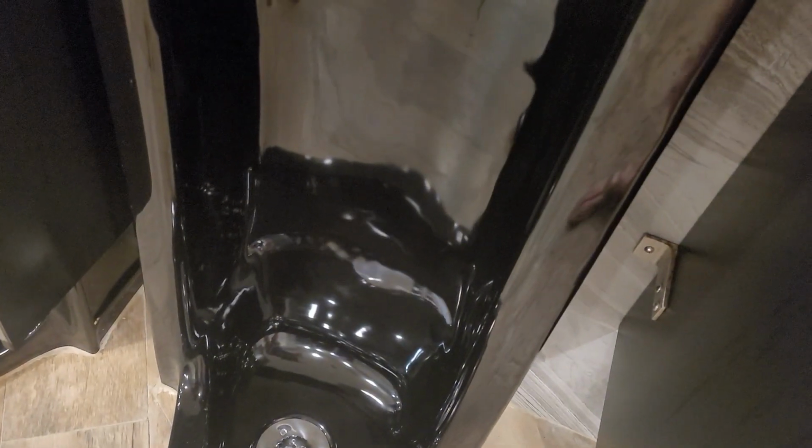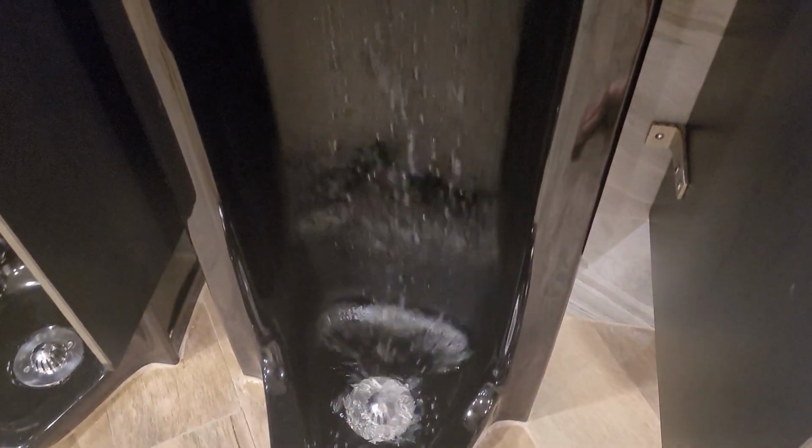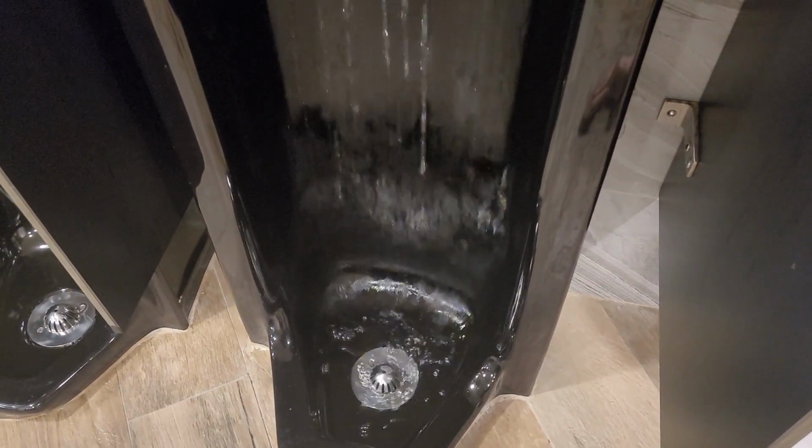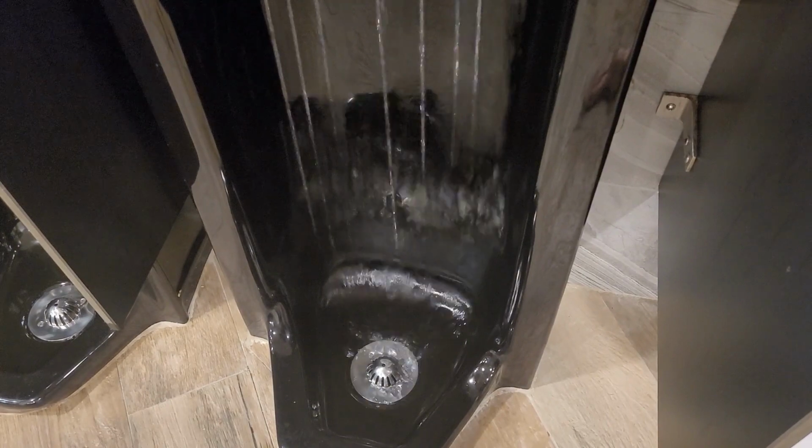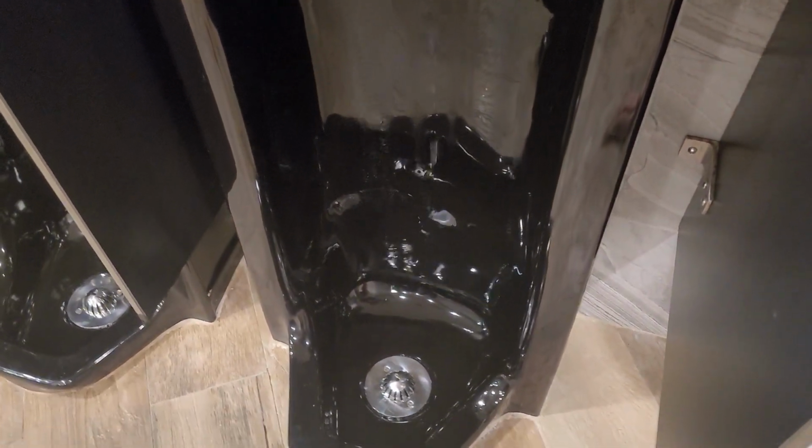Spoiler alert, a lot of stall urinals will get this grade right here for the flush. If you've seen a stall urinal flush, you've basically seen all the stall urinals in the world. You could literally have only seen one and you basically get the gist of how a stall urinal flushes. It's nothing very special, though I definitely think it functions a lot better compared to a traditional wall-hung wash-down urinal. And because of that, it still scores a 5. But that's as high as I'll go.